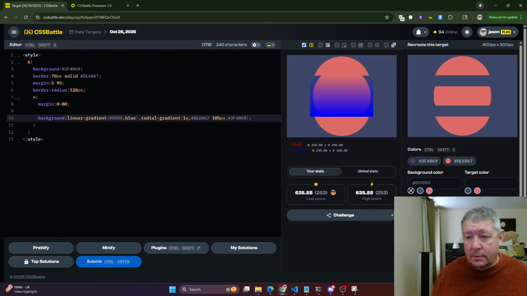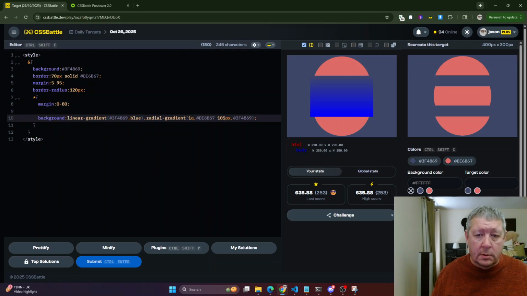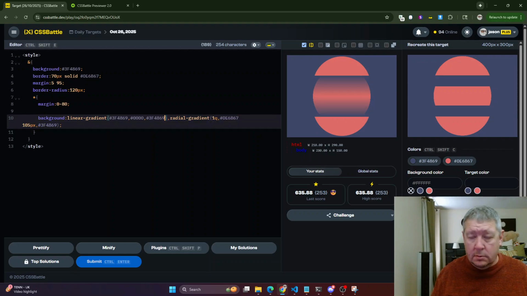I don't want transparent. I want blue, actually. Blue. I got rid of my parentheses somehow. To transparent. To that color again. So there's the basics.